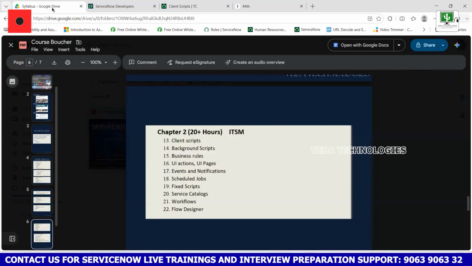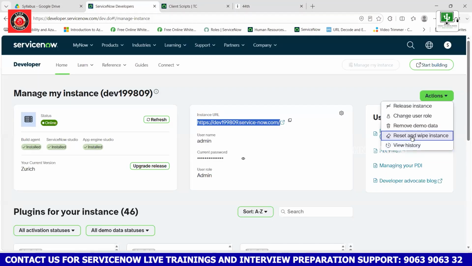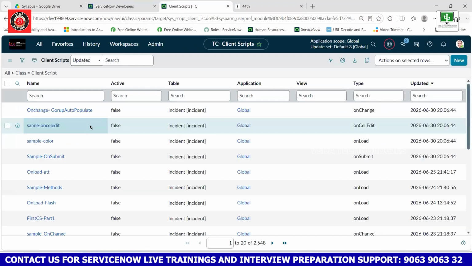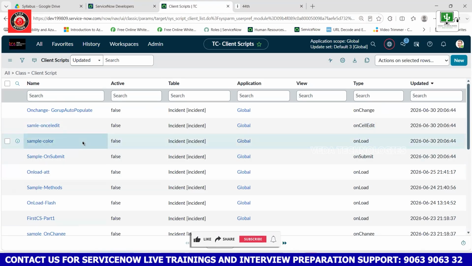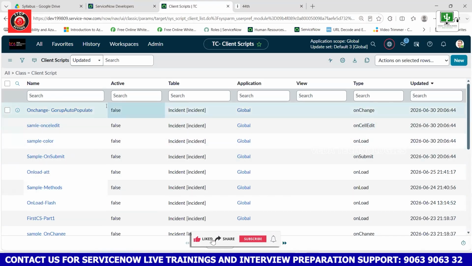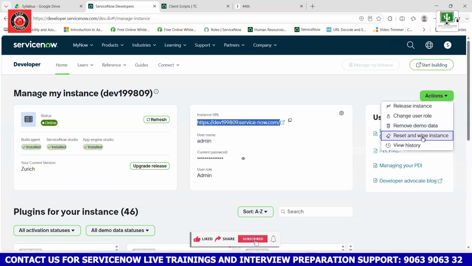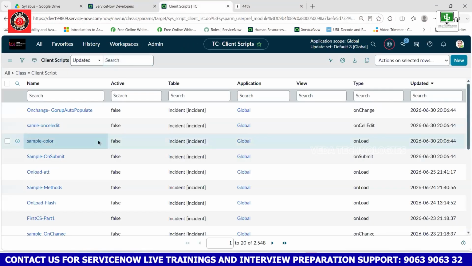And if I click here on reset and wipe instance, the work, the tasks, the stories, whatever I worked on so far will be erased. That is called reset and wipe instance. It gives you a fresh instance. So make sure you never click on it. If not, it will erase all your data. Data is nothing but your configurations. Any configuration will be gone.